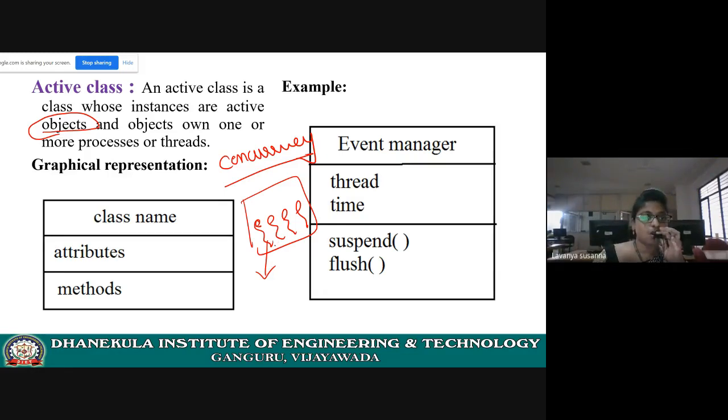This is an active object. It is heavily threaded. A thread is nothing but a piece of code only, but it will execute separately. It is a separate unit of execution. That means many tasks will be executed at the same time. Active object communicates at the same time. Here the concurrency concept will come.